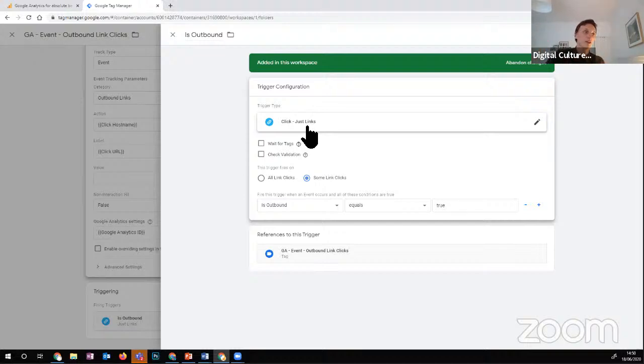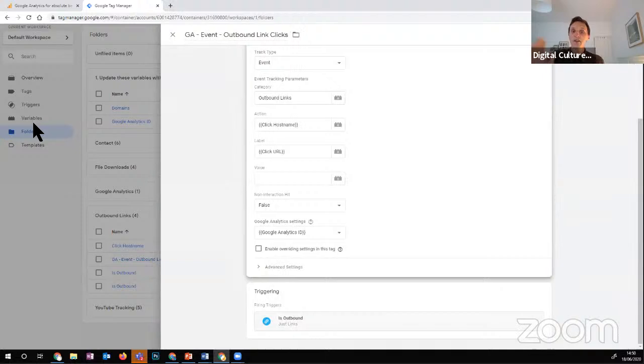So the logic of it is, is something happening? Yes. Is it what we're looking for? Yes. Right, now fire the tag. So that then pushes the information when it happens into analytics. From this point onwards, it's going to track that information without us having to do anything. It's all automatic from this point onwards. So you're not going to update anything every single time. You set these things up once, and forevermore that information becomes yours. And it's really useful as well.